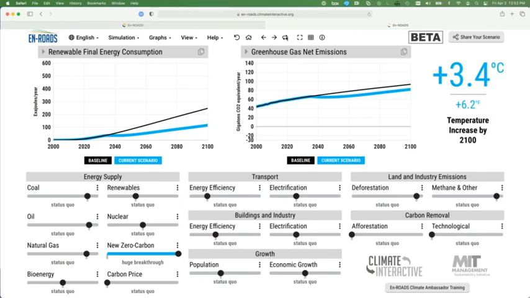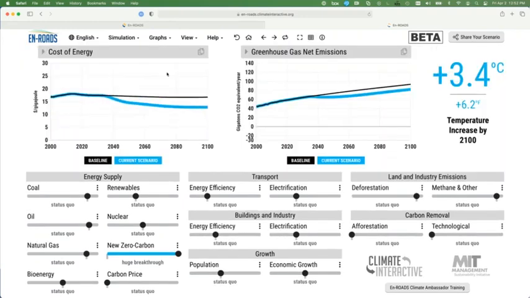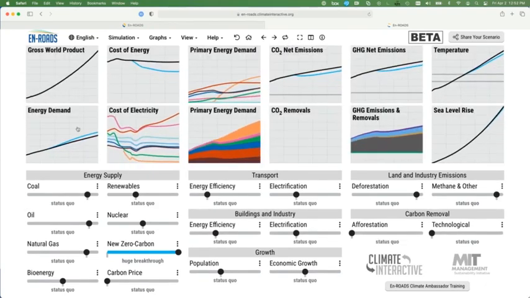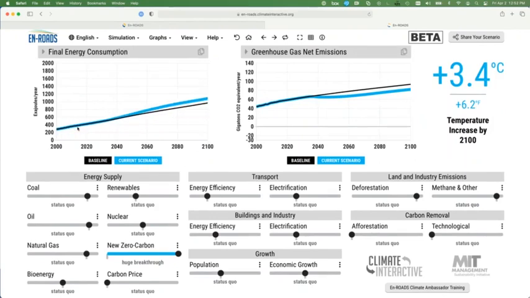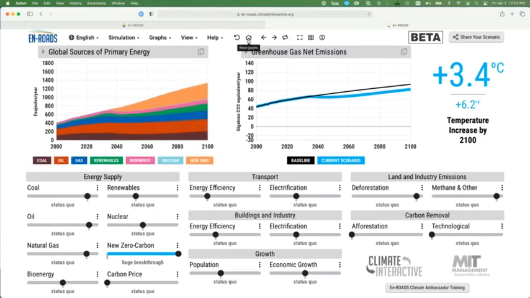That's reason two. Reason three is, well, in this case, why does new zero carbon energy spread around the world? Because it's so inexpensive. So we have cheaper energy. Look at the cost of energy. Energy costs go down. What happens to the incentive to conserve or to promote energy efficiency if we have inexpensive energy? Well, there isn't quite as much of an incentive. So energy demand goes up a little bit. That's the third reason we don't have a huge contribution. It's because energy use goes up at a time when we need it to go down. So there are three reasons that we have such a modest contribution: the delays, the impact on other renewable energy and other zero carbon supplies, and then what we call the rebound effect, or the boost to demand.